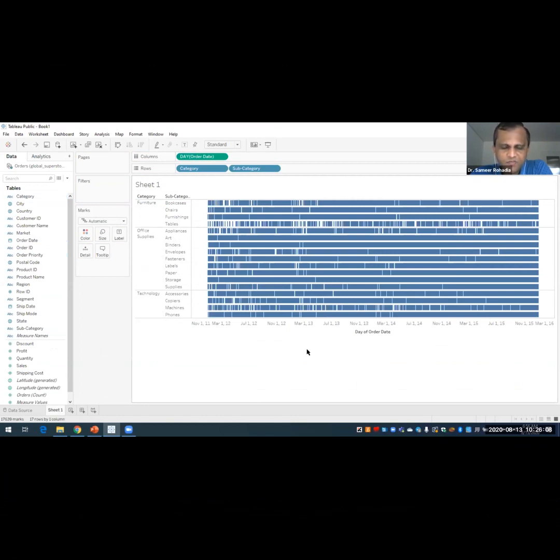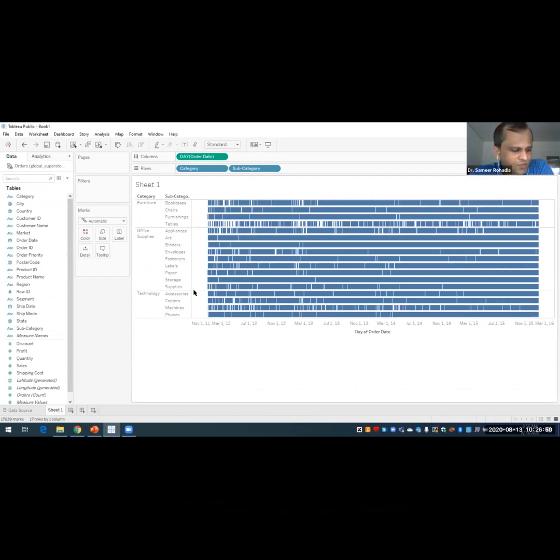Now, as the data set is very large, it is starting from 1st of January 2012, and I think it is going till 2016. So it's a very large data set. Instead of having this much large data set, let us focus on a particular quarter. I would like to prepare a Gantt chart for the date period starting from 1st of January 2012 till 31st of March 2012. It's just 3 months, so we will be able to see this Gantt chart in a proper shape.